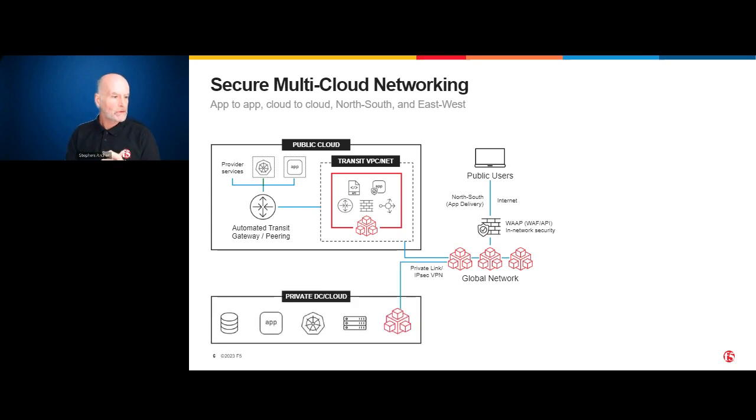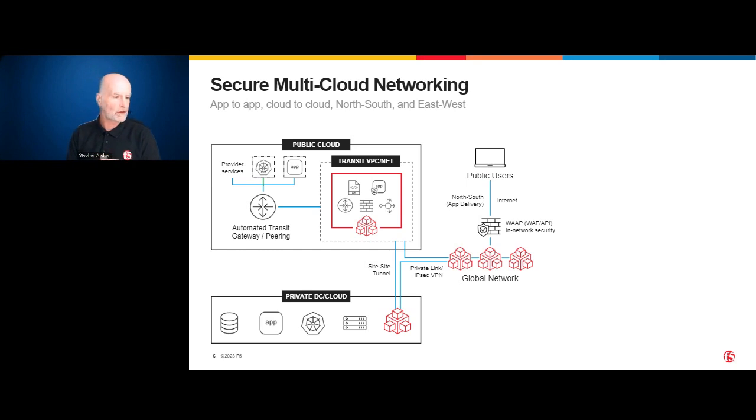In the next example, you can deploy the same software stack into private cloud. It can be deployed as a bare metal installation on common off-the-shelf hardware. It can be deployed as a virtual machine, but it can also be deployed as a Kubernetes deployment inside Kubernetes environments. I mentioned that the global network is both a data plane and a control plane. But actually, the data plane is optional.